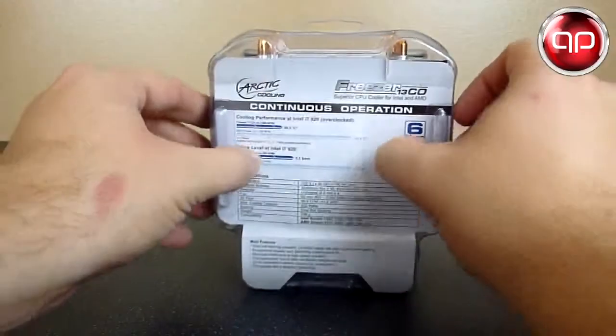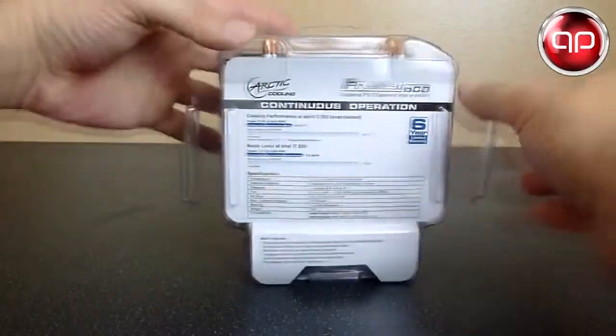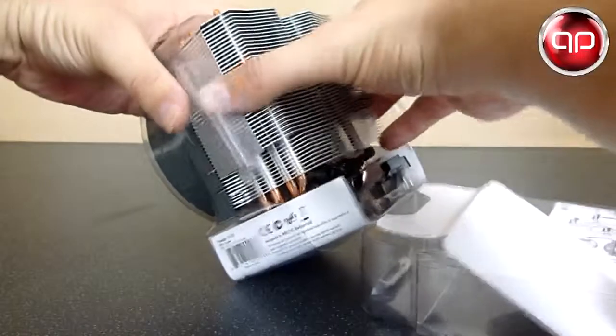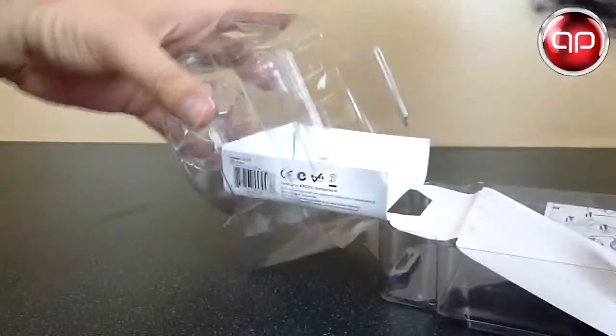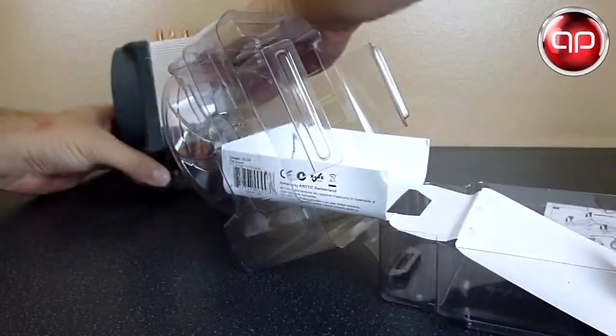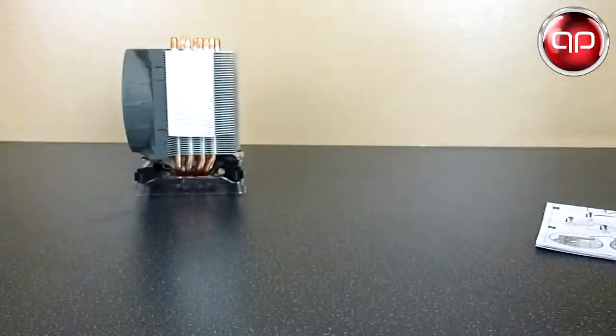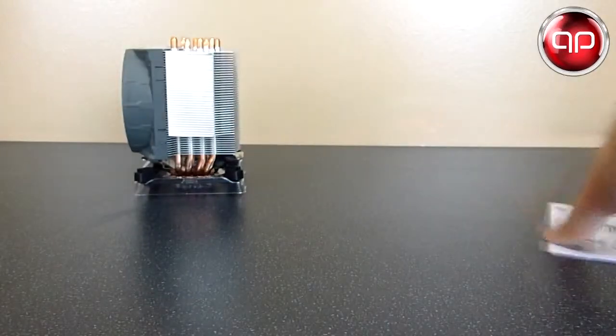Okay, so I'm just going to turn this around to the back so that we can open up these little lugs here. And as you can see, the actual cooler itself is starting to come out of the box. So we're just going to put that down there and remove the rest of the packaging, because we don't actually need that at this precise moment in time.